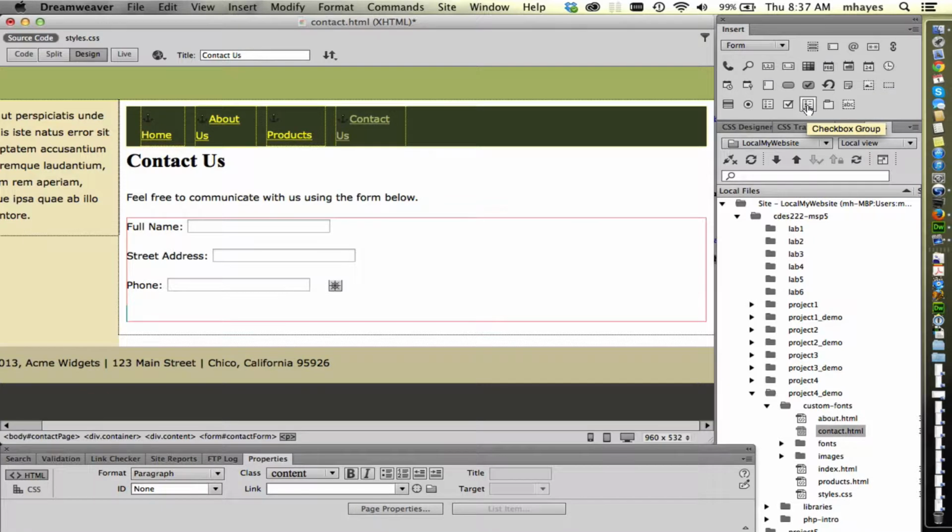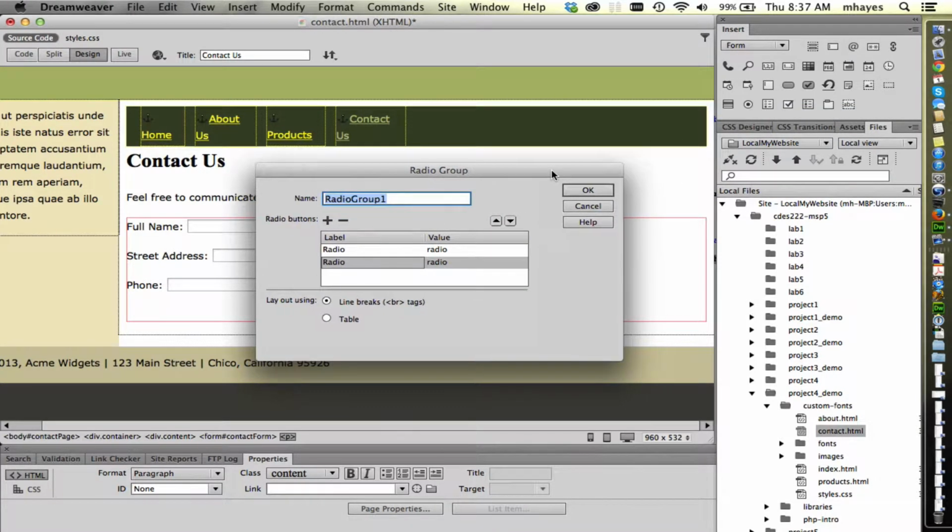Let's go for, let's go for radio button. So I'm going to do a radio button group, I'm going to click on that. This time I get a dialog box. So I need to pick my name, and then I get to put different content in here. So let's see, what are we going to do? We're going to give them a choice, and this is radio buttons, so they get to pick only one of them. So we're going to say here, favorite meal. Why not? You only get to have one favorite meal.